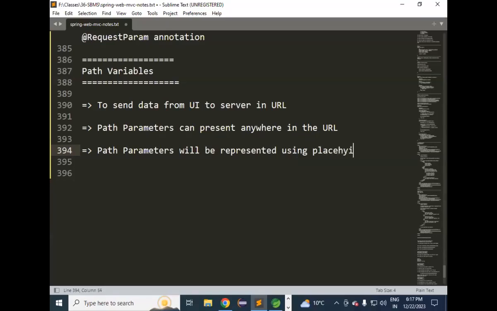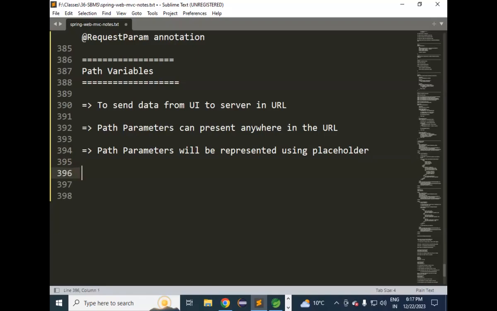So in whichever position the variable is coming, you need to declare it. For example, in.ashokit/course/name, slash, trainer, then trainer name. So this is one path parameter, this is one path parameter.